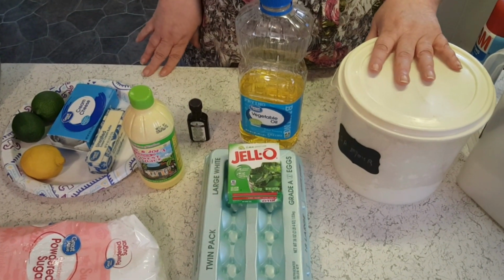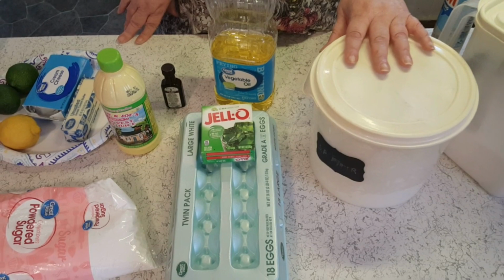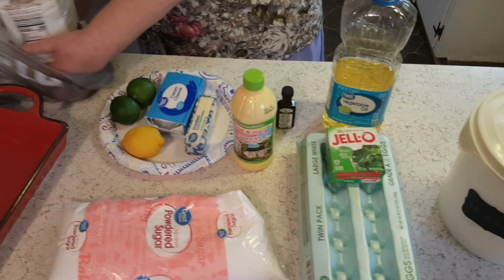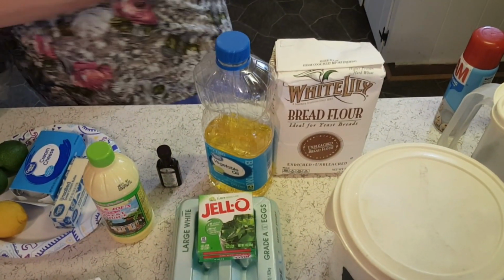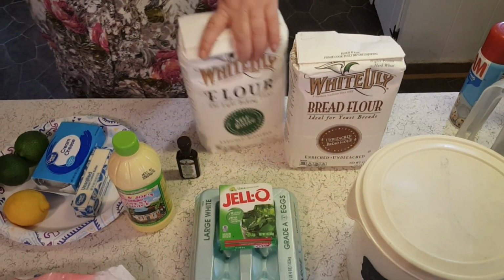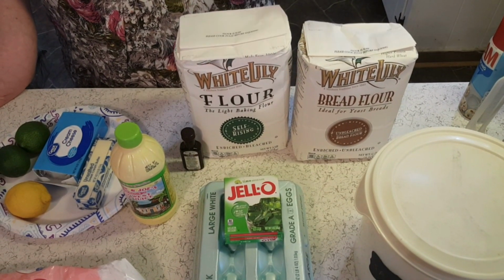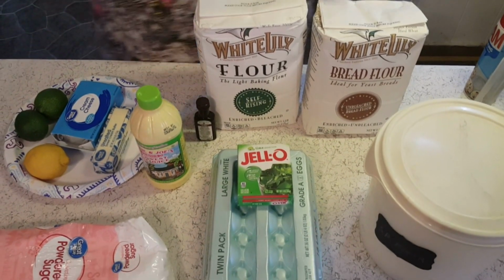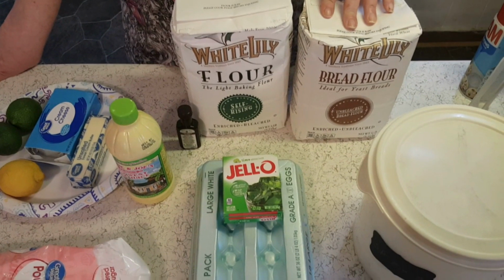And I'm using self-rising flour. If you want to divvy it up with all-purpose flour, you can use that. But I do want to tell you, all of my flour products are White Lily. They make the best cakes, they make the best bread, they make the best biscuits especially. And they also make a cornmeal mix. But I do buy my cornmeal straight from the milling company here out in the country.